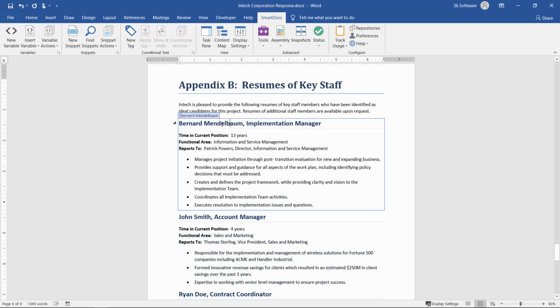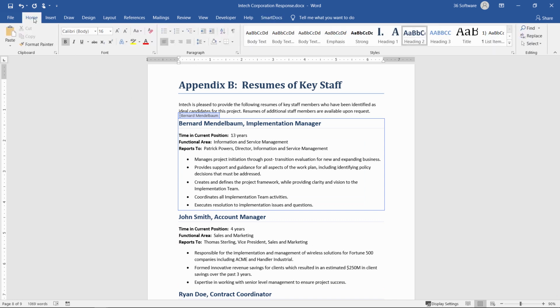If I put my cursor into this particular snippet, there's a little heading here. So let's move over to our Home tab in Word. We can see that this is a heading 2 word style. It's named heading 2. The style definition includes that it is a 16-point font. It is left justified. There is an underline underneath the heading 2 content. The rest of the content is also styled. This is a strong style. We have body text, and this is a list style. So if we go into this heading 2 style, we can see that style definition.